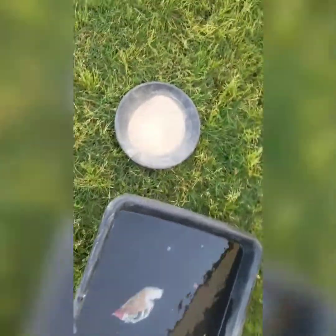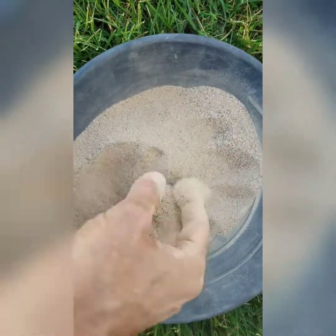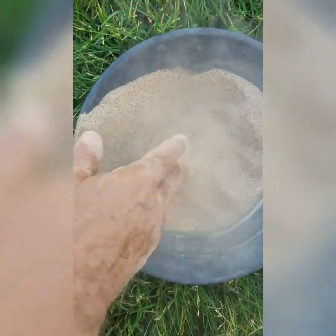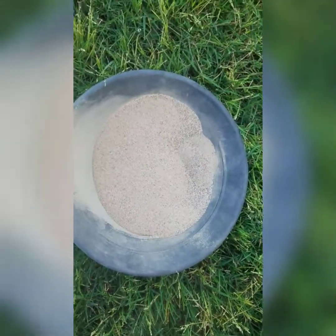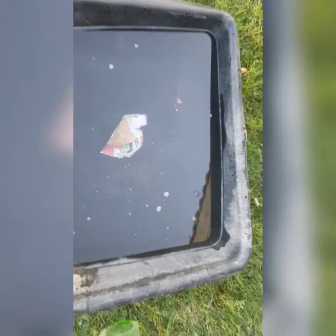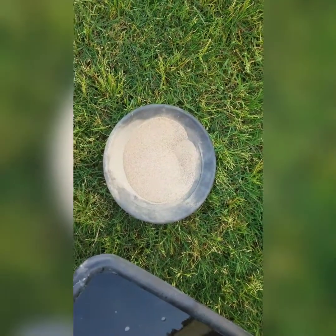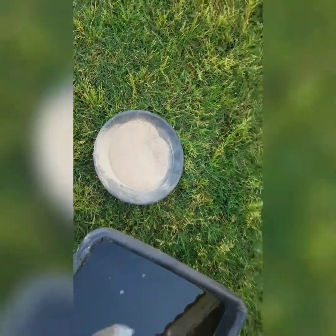Okay, I've got my sample, what we just crushed. That's a little bit more than a full scoop, so probably 2.5 to 3 cups of sample. I've got my water. I don't have Jet Dry, so I use Dawn to break the surface tension on the water, because gold will float. Let me hand pan this out, and we'll see what I can find.